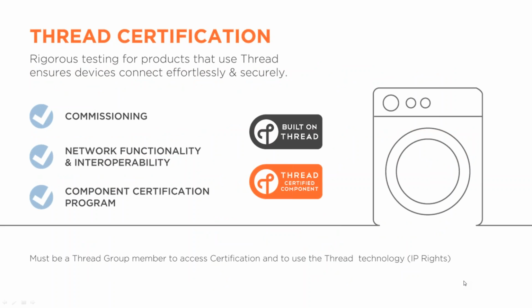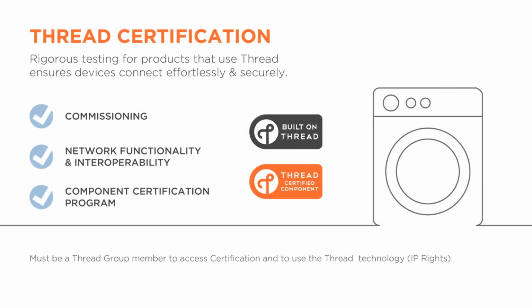And I mentioned this earlier, but it is an extremely critical piece of Thread that certification is required. The reason for this is we want to make sure that if a product is a Thread product, it implements the technology properly so that all the devices that are Thread devices connect with no issues. The certification tests for things like commissioning, network functionality, and interoperability.